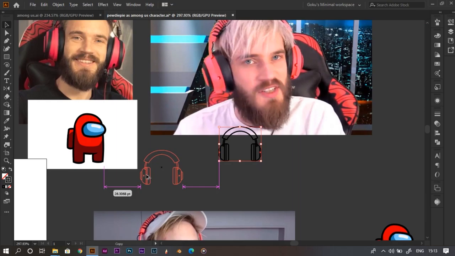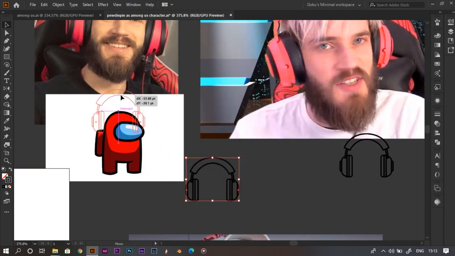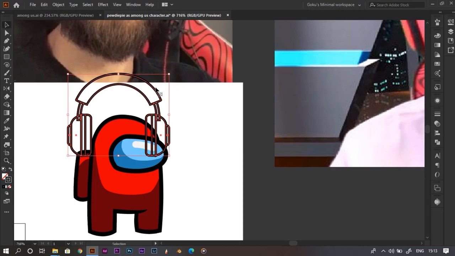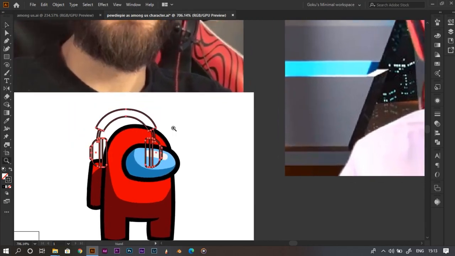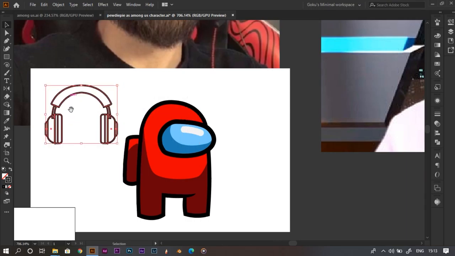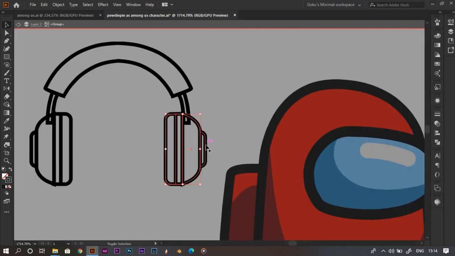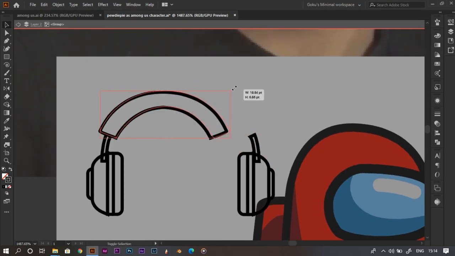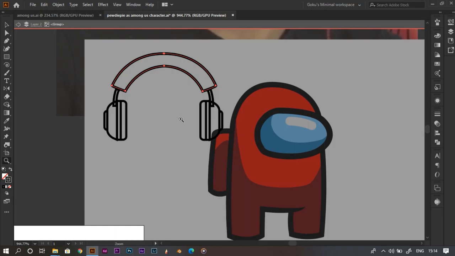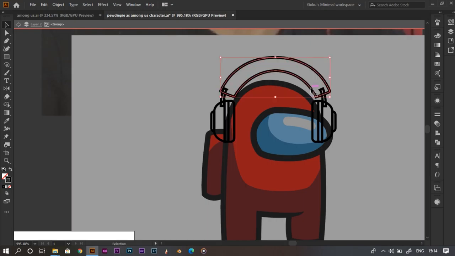Make a duplicate by holding Alt. It's gonna make this group. All right, so we have this. Okay, it's looking good. Just gonna drag this bit down. You can see there is a lot of gap, so we need to increase the gap in between both of these. So let's just double click and select these two shapes, and this one and this one, and drag it up here. Hopefully this is gonna work, and just select this and scale it up. Now click on Escape to go back to the overview, double click, drag this bit down. All right, this is okay.